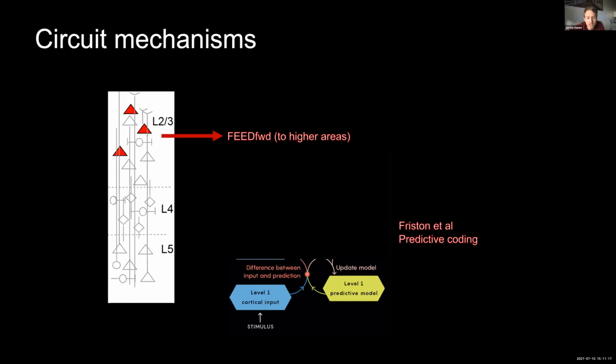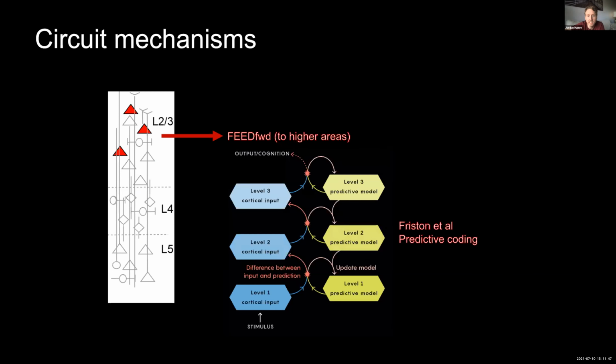Cortical inputs from the environment are compared to these internal predictive models, and sensory information which is fully predicted by the internal models at higher levels is suppressed in the cortex, whereas sensory inputs which are not predicted by the ongoing model feed forward and generate what are called prediction errors.